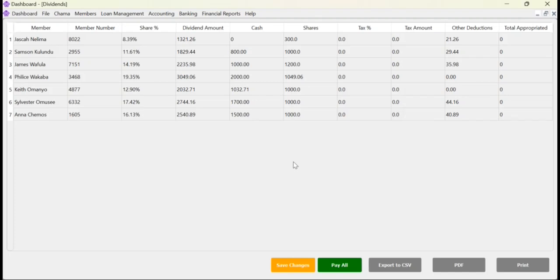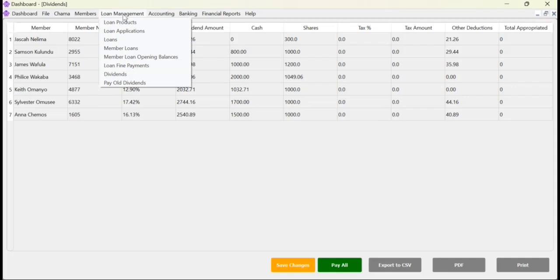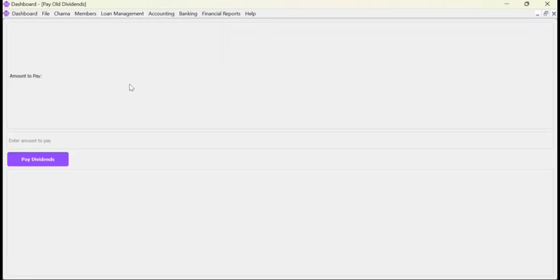Another thing I would want to talk about is payment of old dividends. Now when you come to the loan management menu and choose pay old dividends, first let's understand what this means. When setting up ledger opening balances, there is a possibility that there are dividends pending from the previous accounting period that are brought down into the current accounting period.